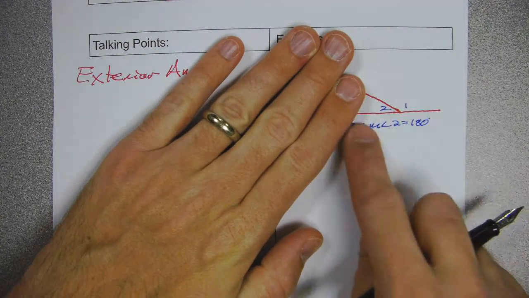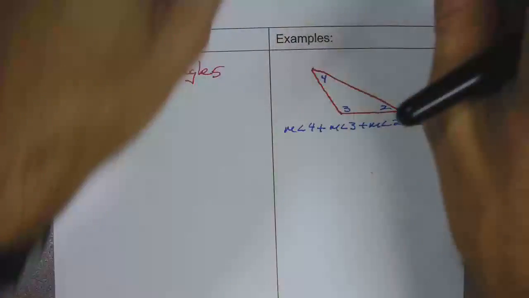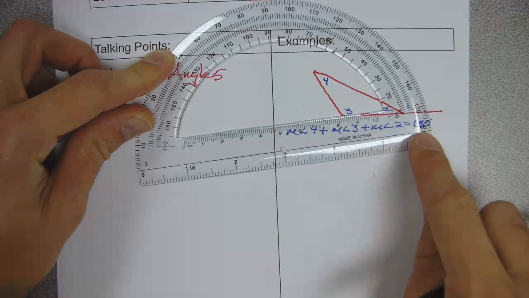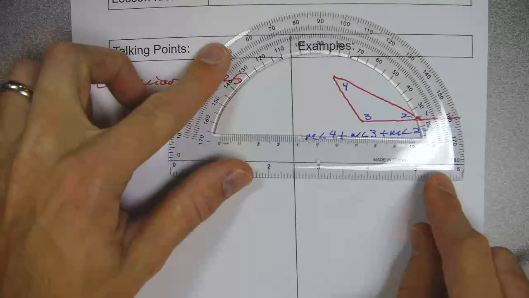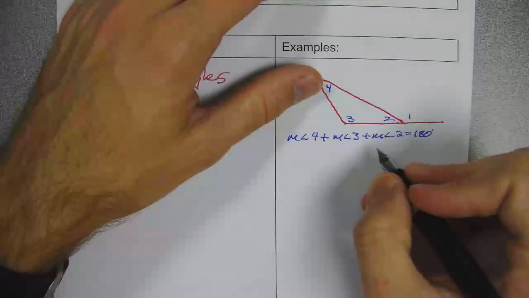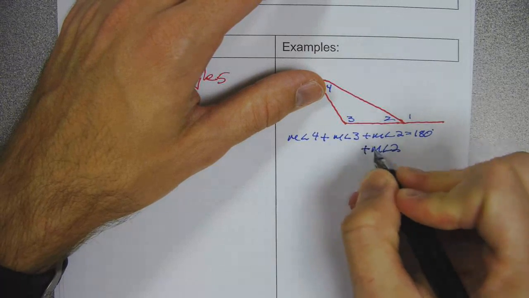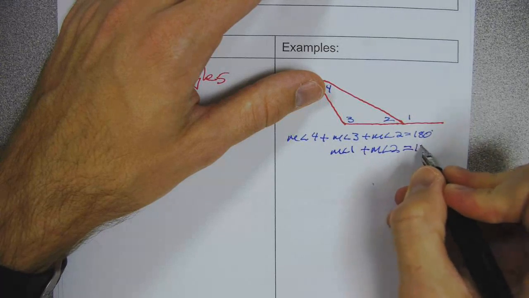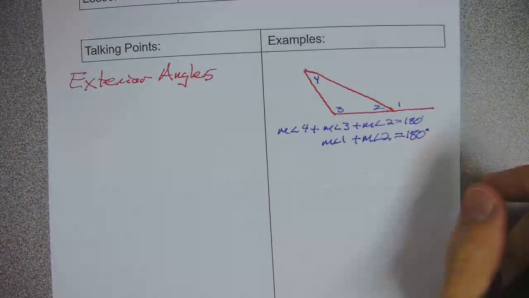All right, but notice, I'm going to cover this up a minute. Notice angles 1 and 2 make a straight line. And remember, straight lines also are 180 degrees. Again, look at our protractor. Here's a straight line, and notice its angle measure is 180. If we went all the way around here, we get back to that 180 mark. So I could also say that the measure of angle 2 plus the measure of angle 1 is also 180 degrees.